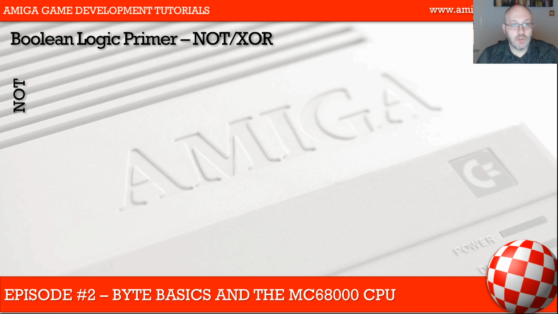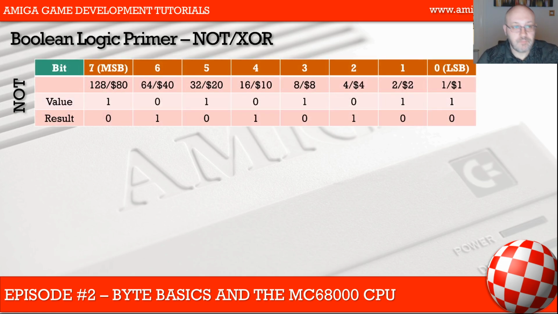Now we're going to look at NOT. NOT is quite straightforward. It doesn't take two values, it just takes a byte value and it flips the bits on that byte and gives you the result. So if a 1 is set in the input value, then the output value will be a 0. It is that straightforward. Take AB, flip all the bits, as you can see they're all opposites, and we get 54.